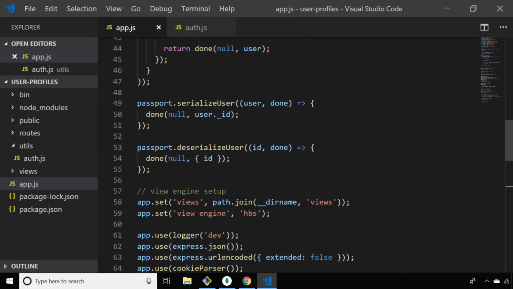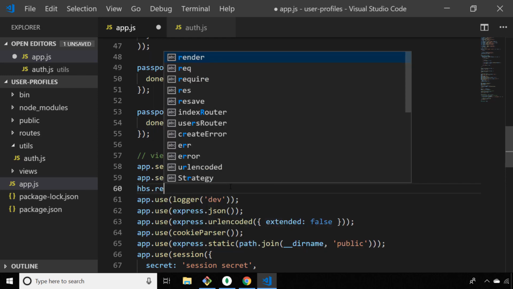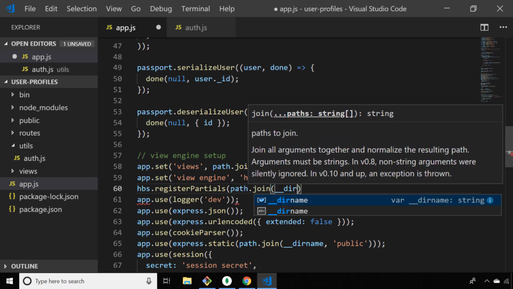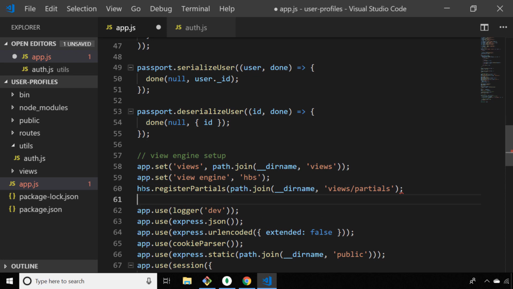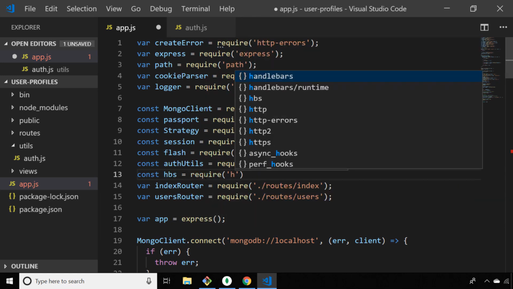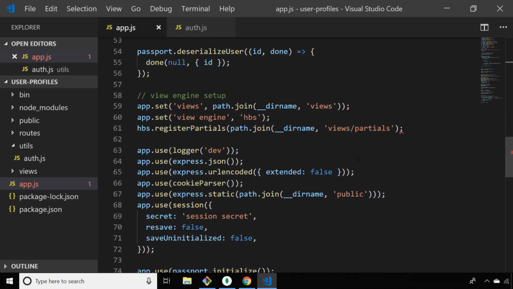And the other thing I will just do before we leave this is I'm just going to put it back. Where's the handlebars stuff? I found that the handlebars partials don't seem to get registered correctly when we're using the Express generator. So I'm just going to say hbs.registerPartials. So this is registering the directory for the partials where they're going to be found. And that'll just be, if I can spell, path.join, whatever directory name we're in, and then views/partials. And I do actually need a reference to HBS because that actually isn't available to us at the moment. So just create that as a variable up here. So handlebars is actually imported as a dependency into Express by default. So that'll just make sure that the partials can be found in /views/partials.